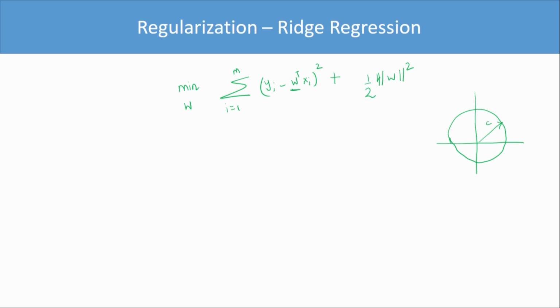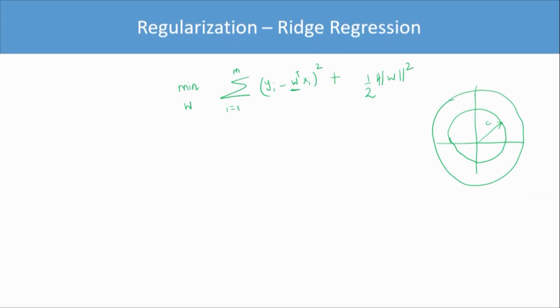So you just add this as a penalty to your objective function itself, right? So now what does this say? If your W is complicated, so for example, if your norm of W comes from a larger ball, which means this objective function is higher. So ideally you want to search for W's which come from a smaller ball. If there is a W which fits your data from a smaller ball, then by all means pick that W. Only if the data requires a W which comes from a larger ball, then you pick such a W, right? So the data will determine what is the complexity of this model that you want.